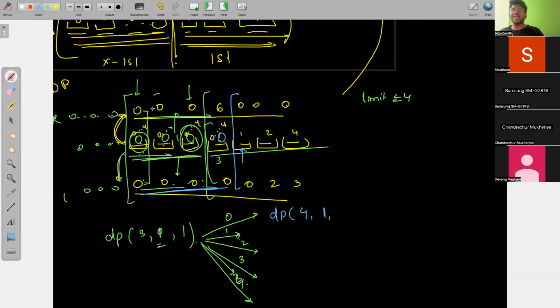Am I equal to the higher side now? Yes or no? No, right? So I will put 0 over here. When I have to put a 1, I will go to DP of 4. I have put a 1 over here. Am I equal to the lower side?